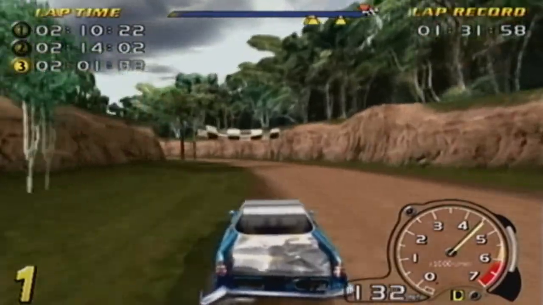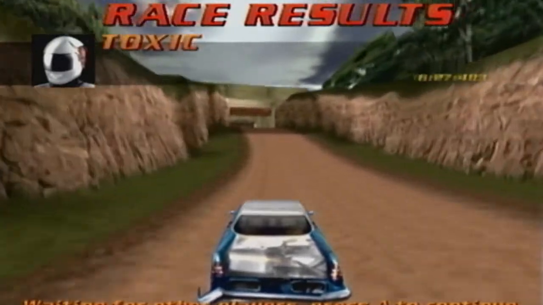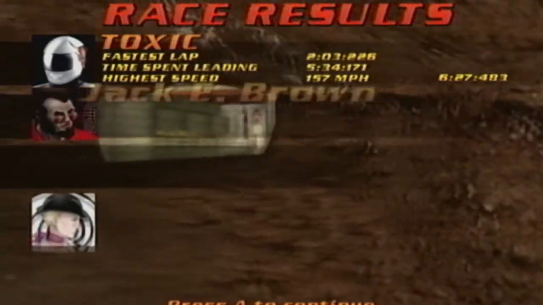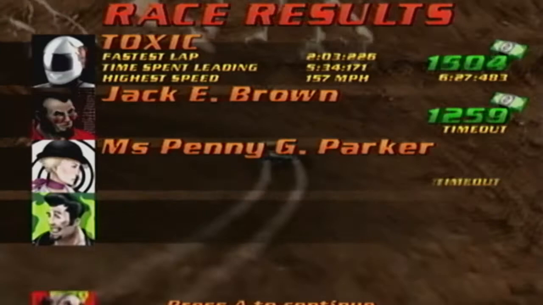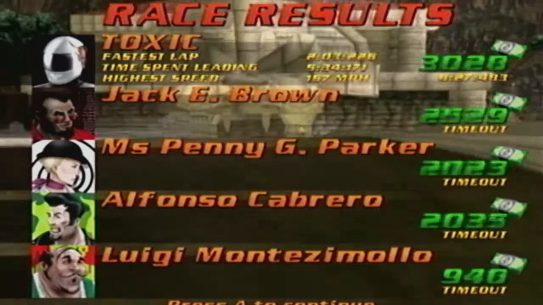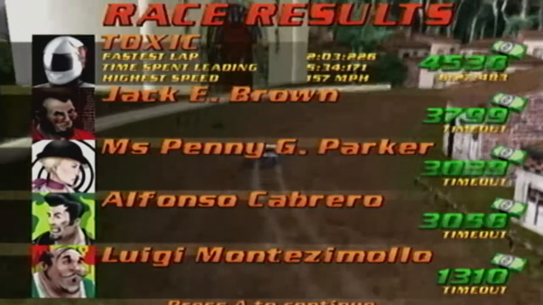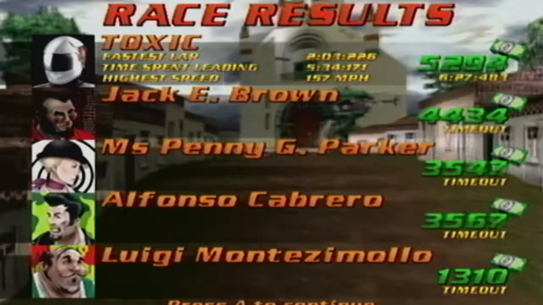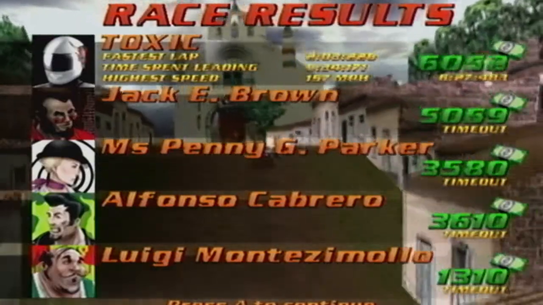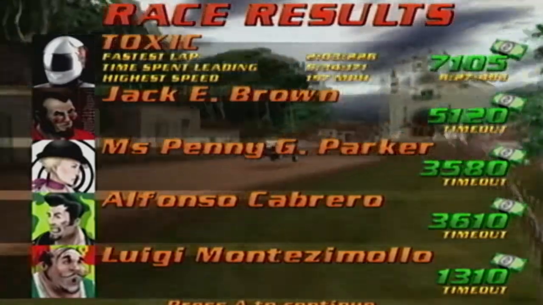Apparently my lap record here is a 131. That's probably from other profiles. But anyway, that is the end of the first race. I can go ahead and press A, and they'll go ahead and be timed out. But you see, I got fastest lap, highest time spent leading, and the highest top speed. You see all the money we get there. It's going to total up eventually here. Not that much more than Jackie Brown.